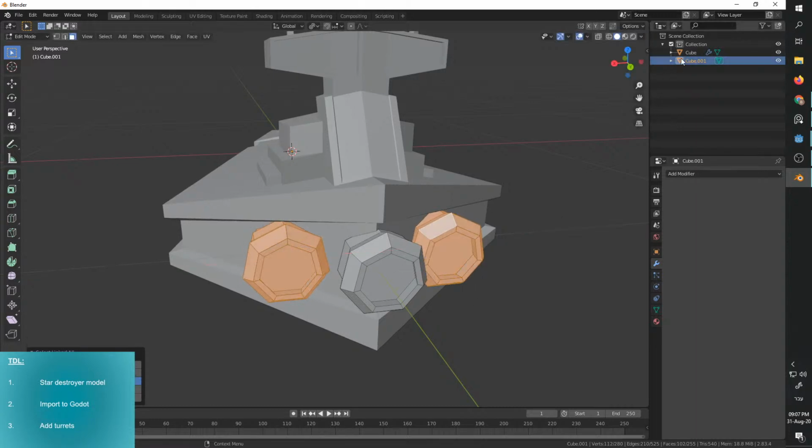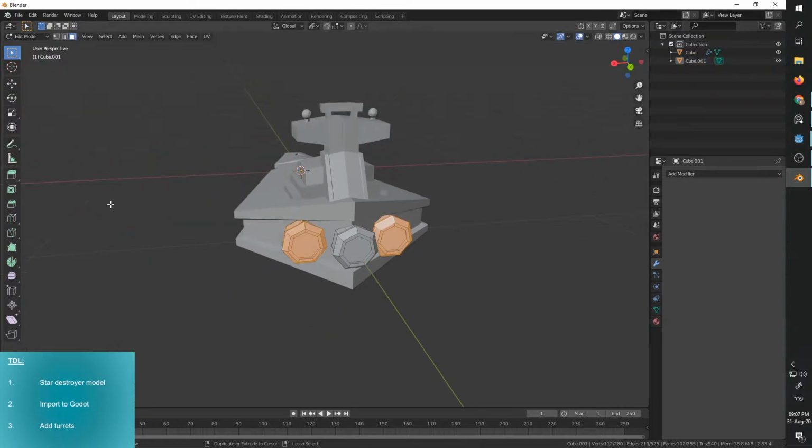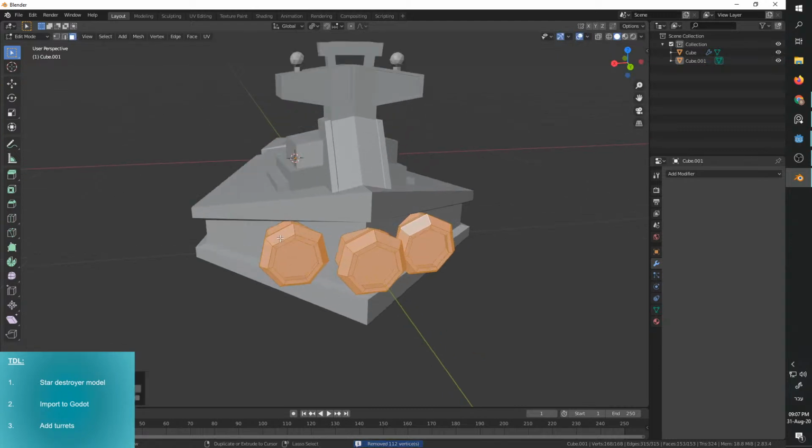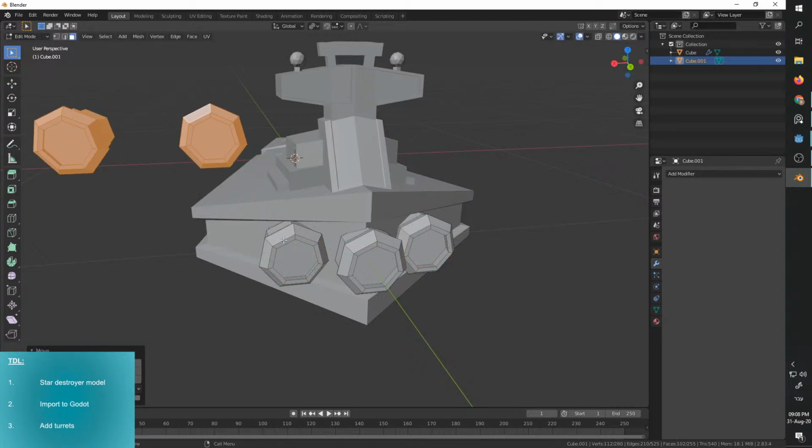Oh, what is this? So wait a minute. If I hide this, I get this, but I also have two more of them. Oh wow. So select everything, merge by distance. That's it. Okay. That was really bad. So now Shift D, scale X. I have another copy. Would you believe it?